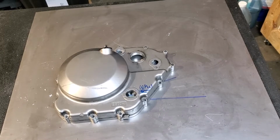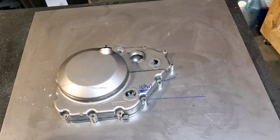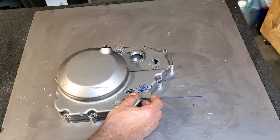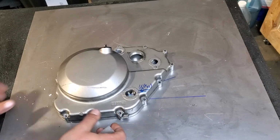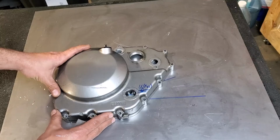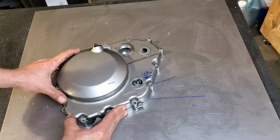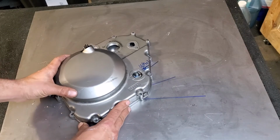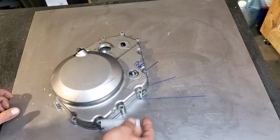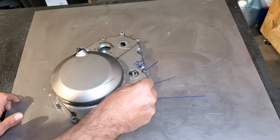So to summarize all that, the way I just did this, I filled up the motor to right between full and low, so the average between full and low. Then by tilting the motor to the point where the oil pump was out, which was roughly around 20 degrees, at that point, the oil pump was out of the oil. And then by tilting the motor 40 degrees, which is roughly around there, the oil pickup tube, which ends right around here, was also out of the oil.